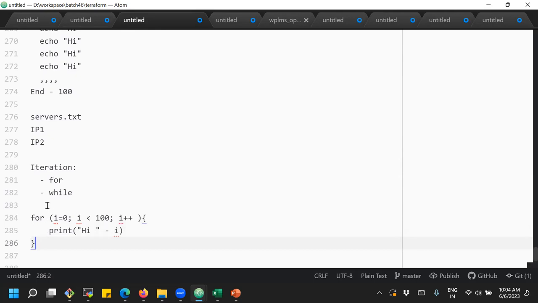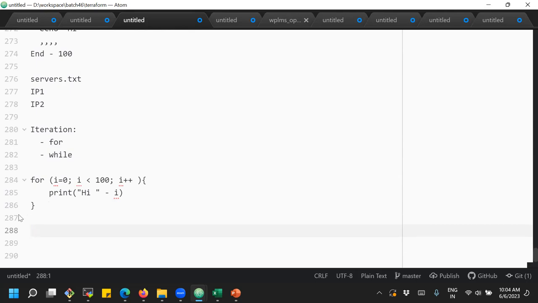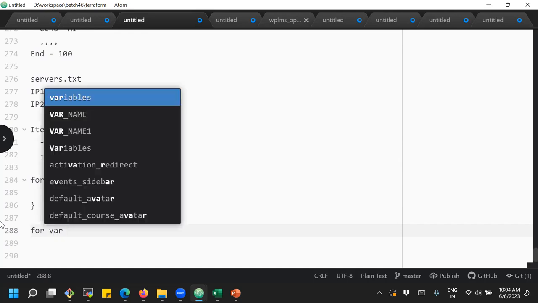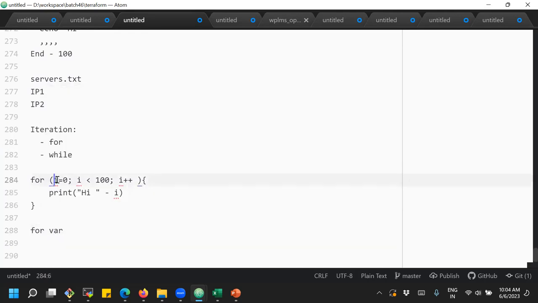But in shell scripting, how do we implement this? What is the syntax of this? So here also, for, that's like the variable we use. So here, okay, I we are talking about as a variable, right? So let me just represent the I variable. Which variable do we want to use?